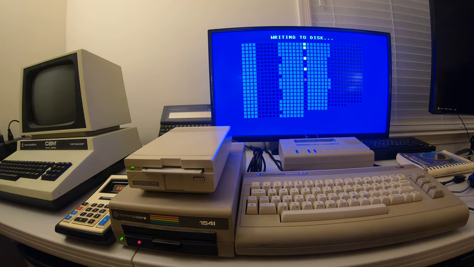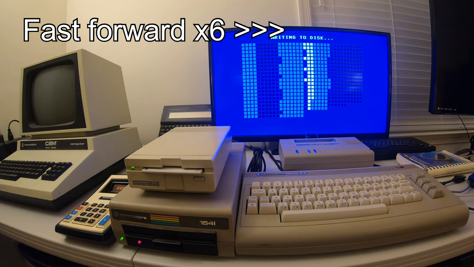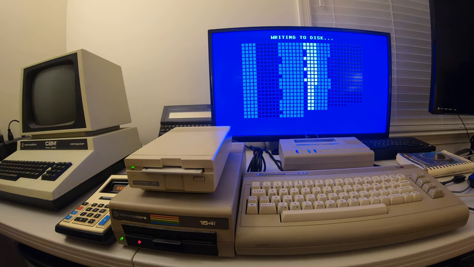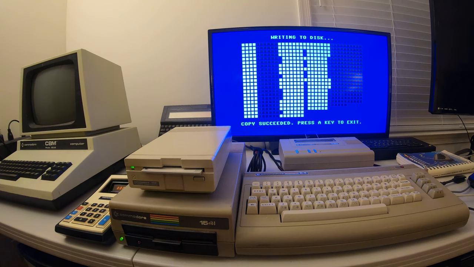All right, once it formats the diskette, you'll see this part, which is the data that's on the virtual disk image, and it's going to write it to the tracks and sectors on the physical floppy there. This takes a while as well if there's a lot on the diskette, so we'll fast forward this bit as well, and I'll slow it back to normal speed at the end. All right, looks like it's all done. Everything from that D64 file should be on the floppy now that's in the 1541 drive.